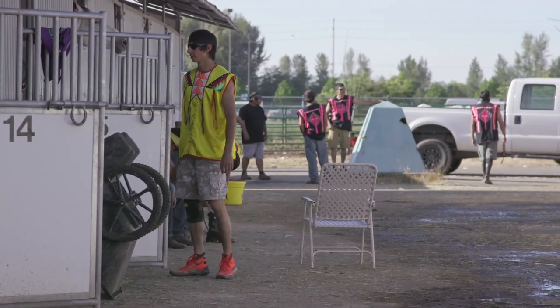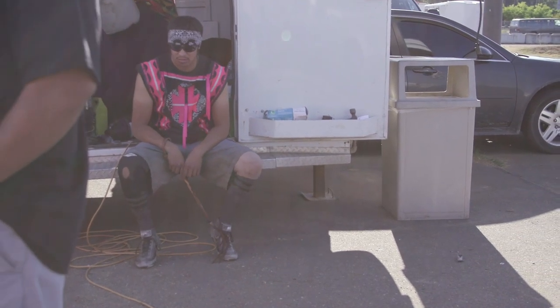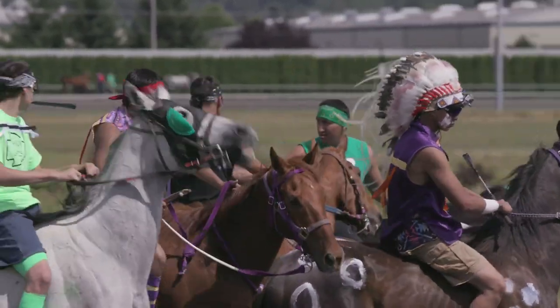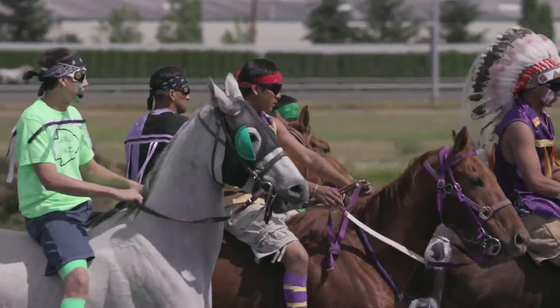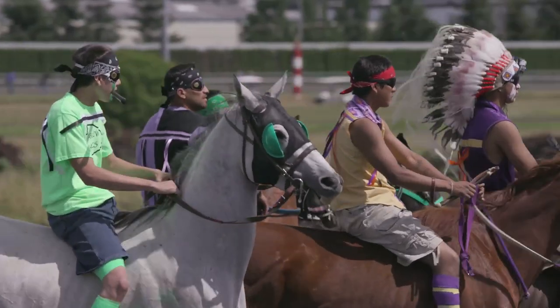My hopes and dreams for Indian Relay's future is something like what the Muckleshoot had proposed to do and are doing. What we are doing is showcasing their talent, their culture, and a lot of their pride is on the line, because they want to put on the best show. Plus, they want to win, but they want to put their best effort in for the fans, their family, for their tribe. They want to do the best they can. So just showcasing all of that and not limiting them on where they can go or what they can do, but just giving them the best opportunity to compete.